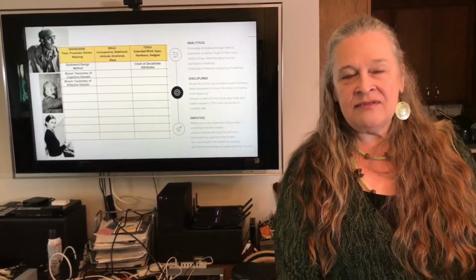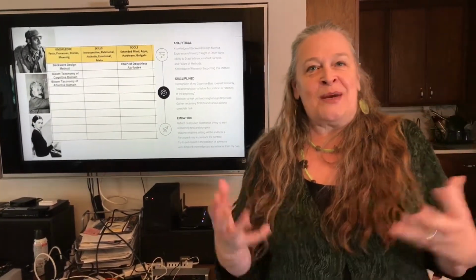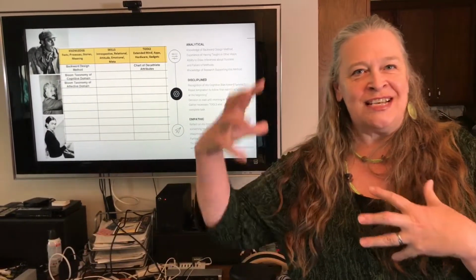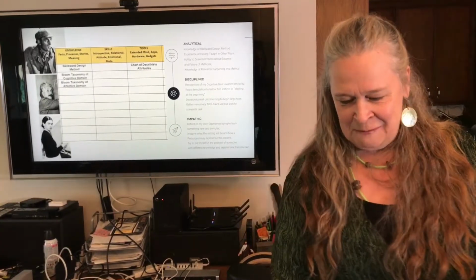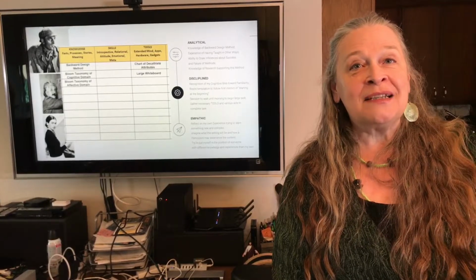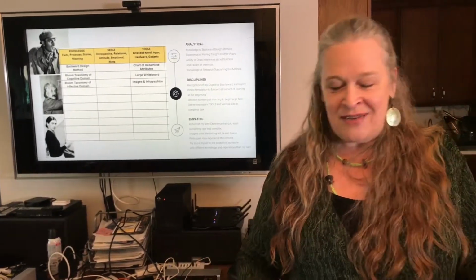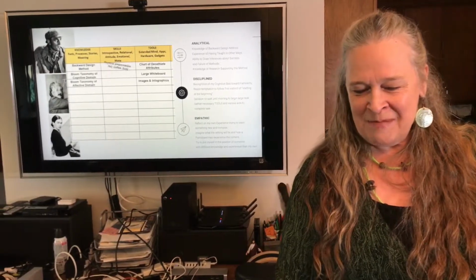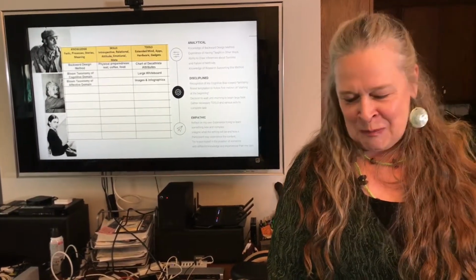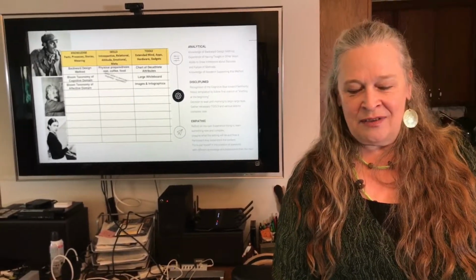Tools. I want the chart of the decathlete attributes. I mean, that's the first thing, because otherwise I don't know what the destination is. I don't know what I'm building towards. The tool of a large whiteboard or something like a PowerPoint, because information, infographics, these are really helpful to me.